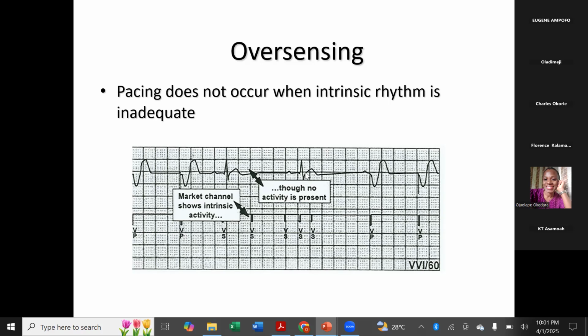So the only way around this is to increase the voltage. The QRS is around 5 millivolts. So increase the voltage to 3 millivolts. It will only sense anything above 3 millivolts. It will not sense anything below 3 millivolts. So it's going to remove the noise of P wave and T wave. Hope that is clear.